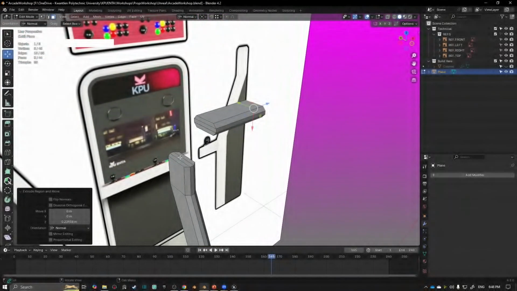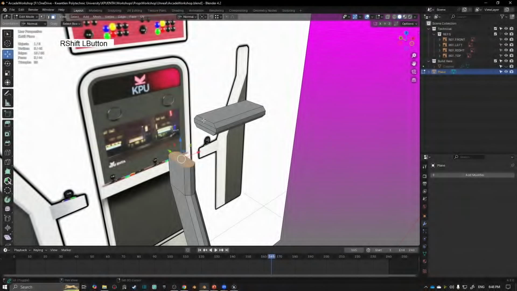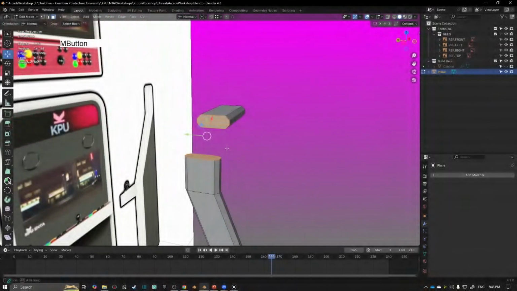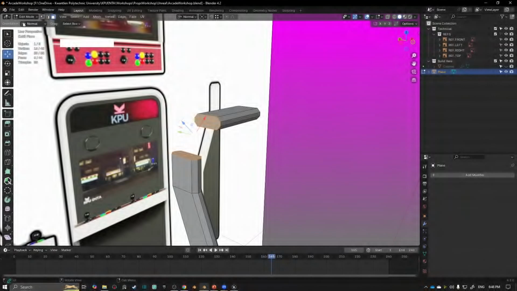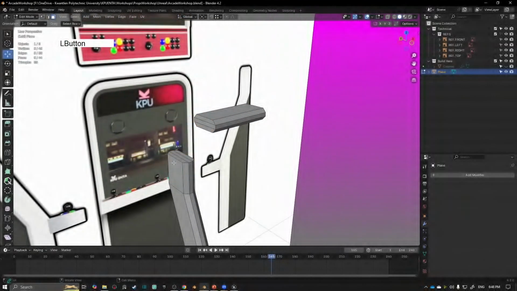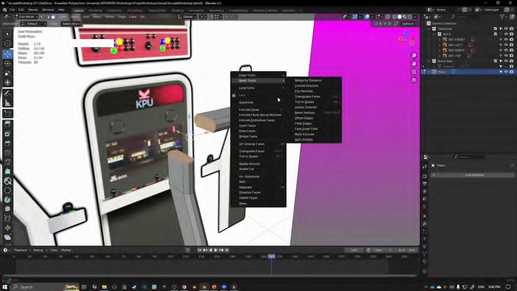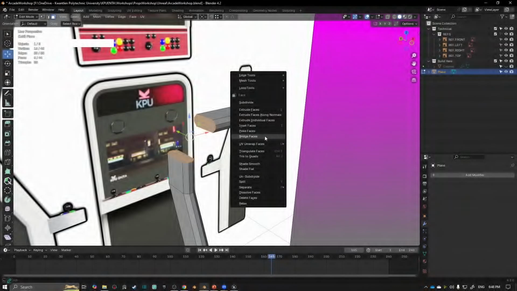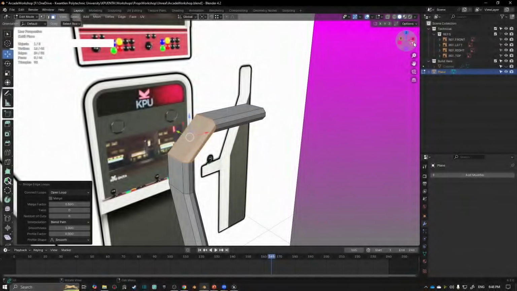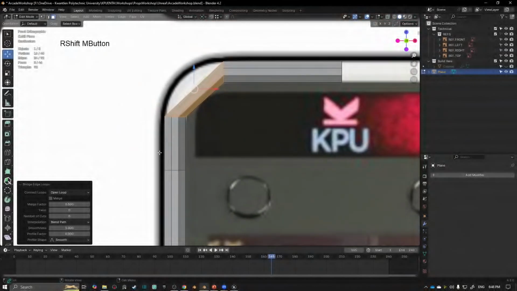Now, this has given us a really nice empty spot where there's this set of faces and this set of faces. Okay, so what I'm going to do is select these faces on either side, and I'm going to right click, and I want to use what's known as bridging. So if we bridge the faces, it's going to connect them. It's not going to connect them very nicely. That's because we haven't inserted a number of cuts yet.